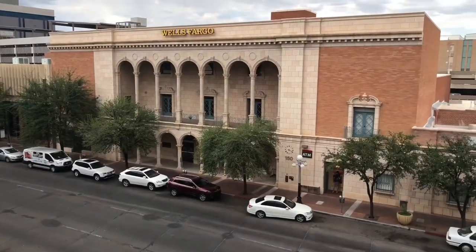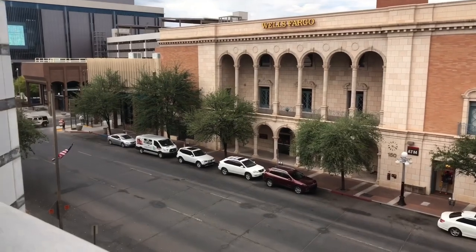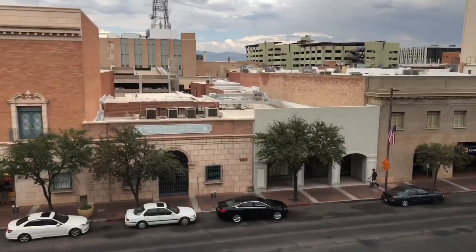Go to another one if you want. Another library. Oh my gosh, let's go. I've never done that before. Come on. Okay, so now we're going to another library. We are at the library. It's awesome. Wouldn't it be lit to be on top of this building right here too?